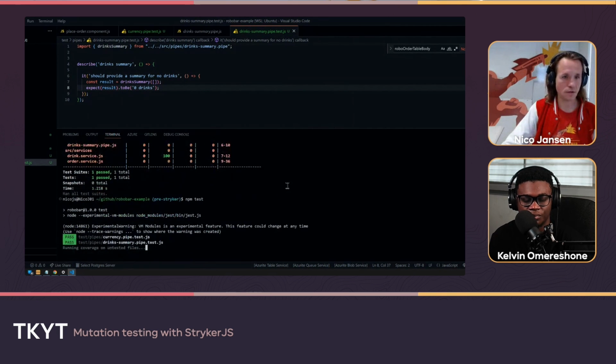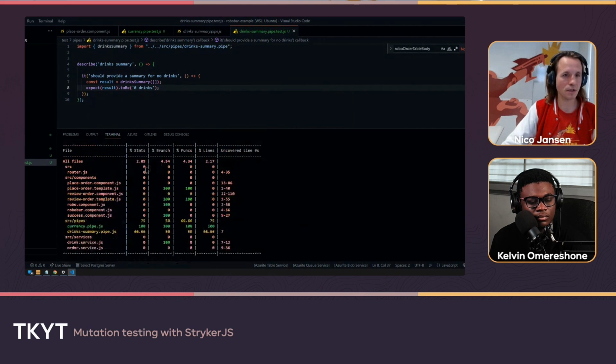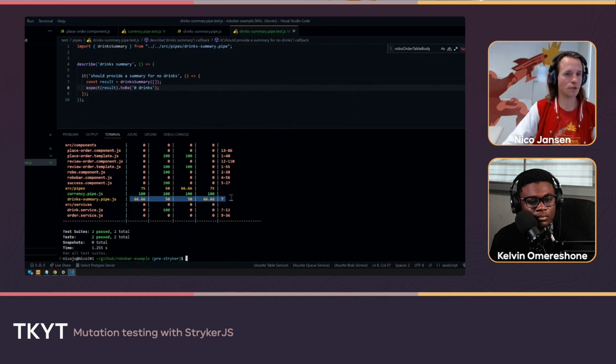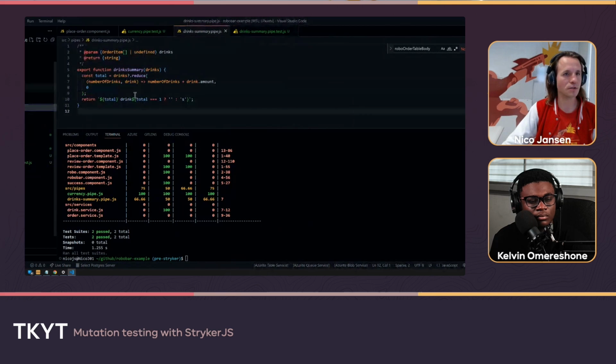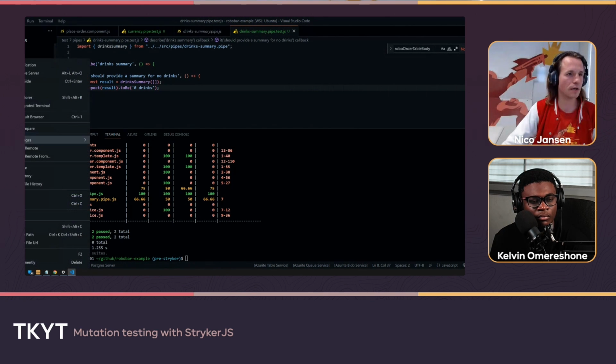Okay. Let's run the tests. There is actually something wrong here. It's passing, so that's nice. But there is something wrong with code coverage here. Code coverage is actually spotting that there are still missing paths here. So let's look at the code coverage report. I've configured it to also output this file.